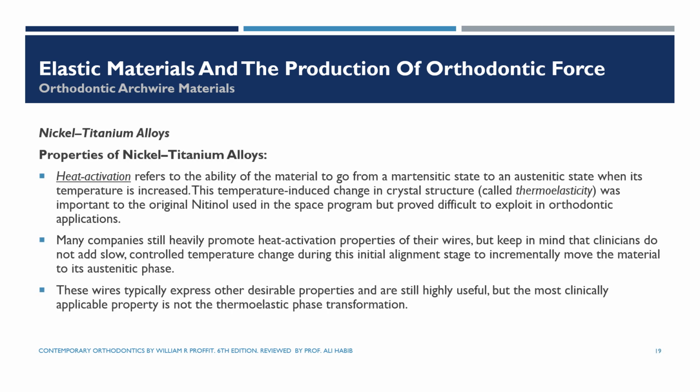Heat activation refers to the ability of the material to go from a martensitic state to an austenitic state when the temperature is increased, like from room temperature to mouth temperature. This feature is called thermoelasticity. It was very important to the original NiTi used in the space program, but was difficult to use in the original orthodontic wires. Still, these wires are important in many ways, not only the heat or thermoelasticity features. They have so many other important features that we're going to discuss.